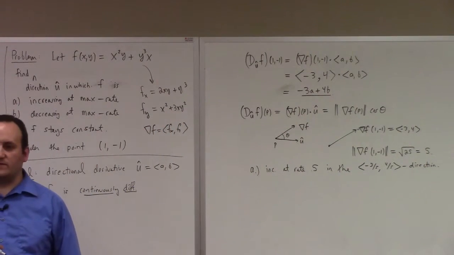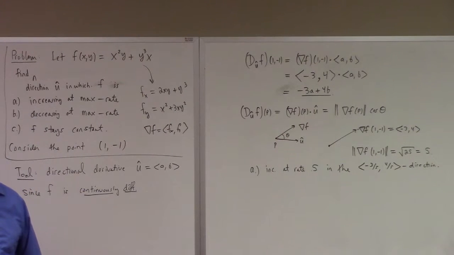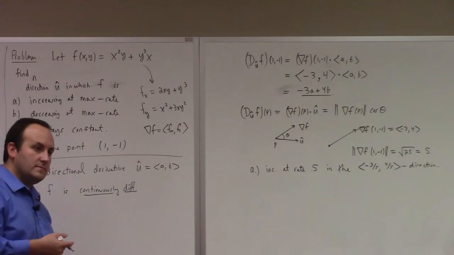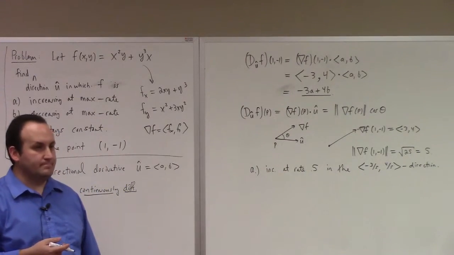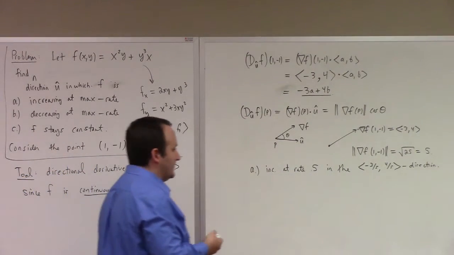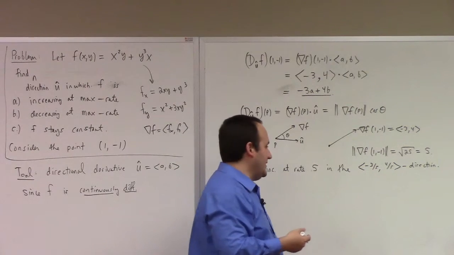I'm giving the direction as a unit vector, right? Now you could restate it in terms of standard angle. What standard angle is that vector at? Do you guys know? It's between 90 and 180, right? I don't know off the top of my head, but if you got a calculator, you can figure it out.